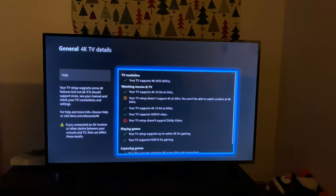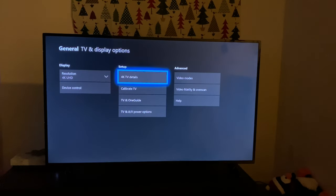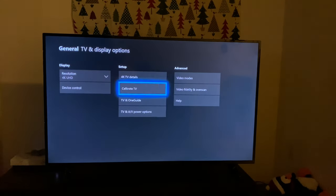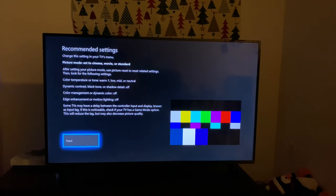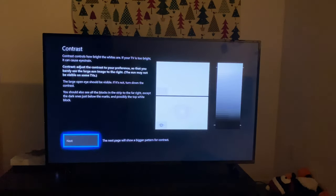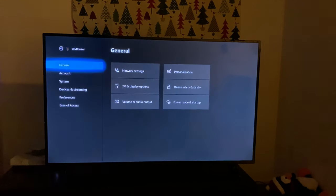And it doesn't have 50 Hz, which is for PAL, pretty much the European regions and anywhere other than the United States. So, I can capture 4K HDR screenshots and videos, as well as play videos in 4K HDR and 60 FPS, so that's really nice. I do have it on 10-bit here. You can calibrate your TV through this as well if you want to. It has all the settings with the Xbox, which is cool. Contrast, you know. Not bad. Cool beans. Now, I'm trying to figure out how to get game mode.